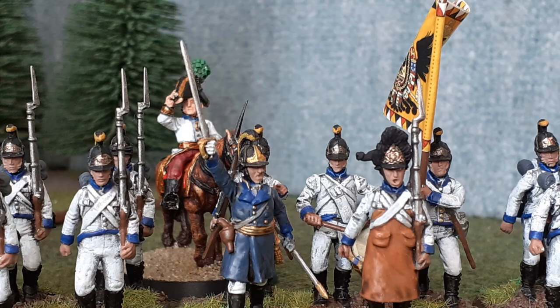Line infantrymen were, similarly to French units, trained on the march. For example, in 1805 Archduke Ferdinand reported: 'Since many of our newly arrived troops have still to be trained in musketry, I approve the issue of six live rounds to be fired by every such man.' That was it — you'd get six rounds, you'd fire them, and you were now fully trained. These units were spending far more time on drill and discipline than actual combat skills. Great to have a nicely chalked uniform and whitened belts, but when you've only fired six shots in your entire life, I'd go with the guys who've fired a lot more.